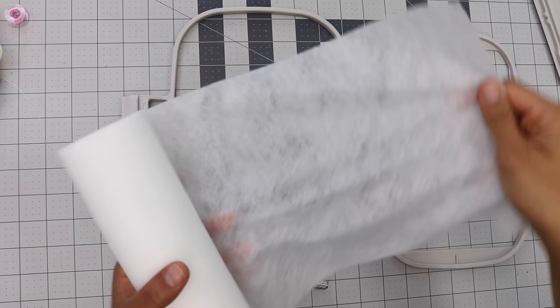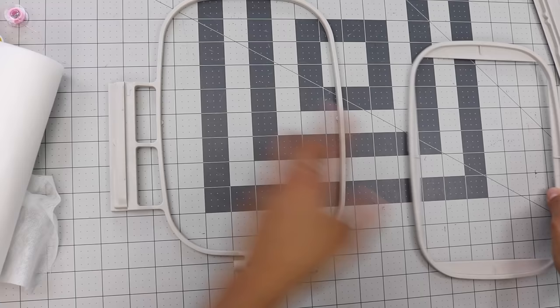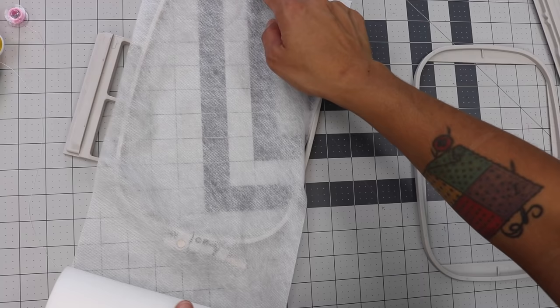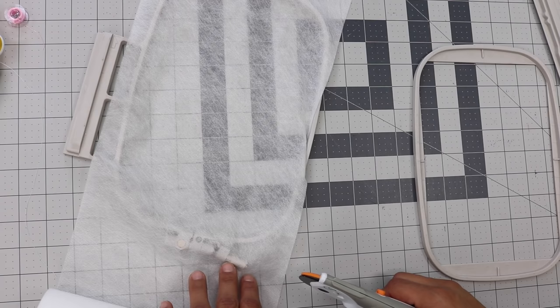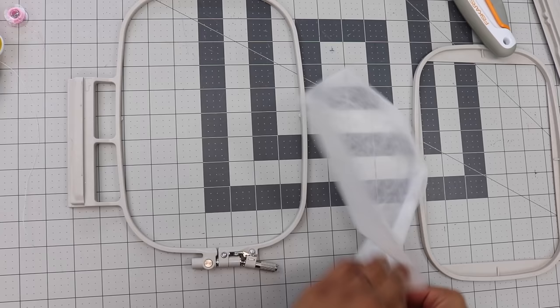I'm using my Wash It Away Plus here, and this is the hoop, the 5x7 hoop for my Spirit embroidery machine. I'm gonna lay it right here in front of me. I've removed the inner hoop, okay? And then I just lay the stabilizer over this. I try to conserve, so I'm only gonna overlap it by a little bit, about 1/2 inch to 3/4 inch, and kind of eyeball it here, and I'm gonna cut it right across this way. Okay, and this is my 8-inch roll of the Wash It Away Plus, and you can see that whether you have a 4x4 hoop or a 5x7 like this one, it's plenty to use in the hoop.